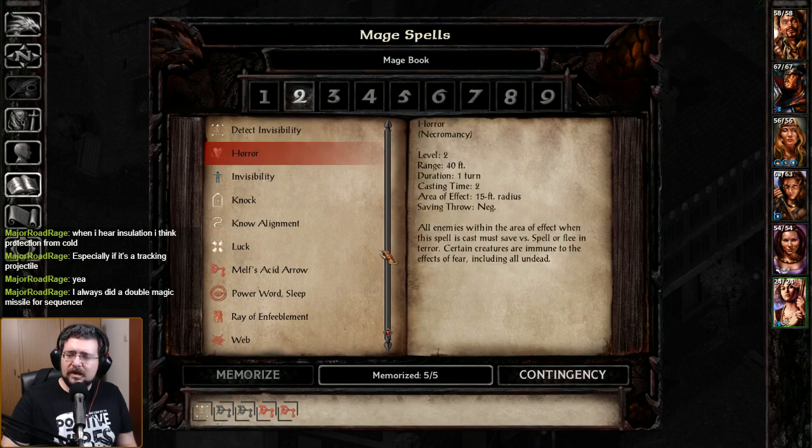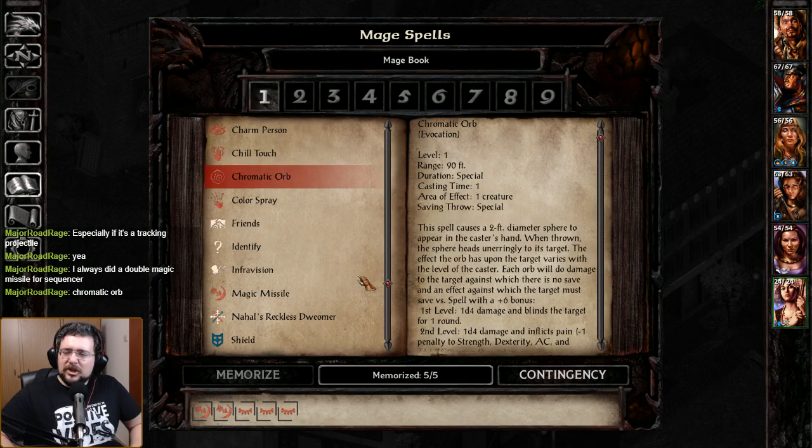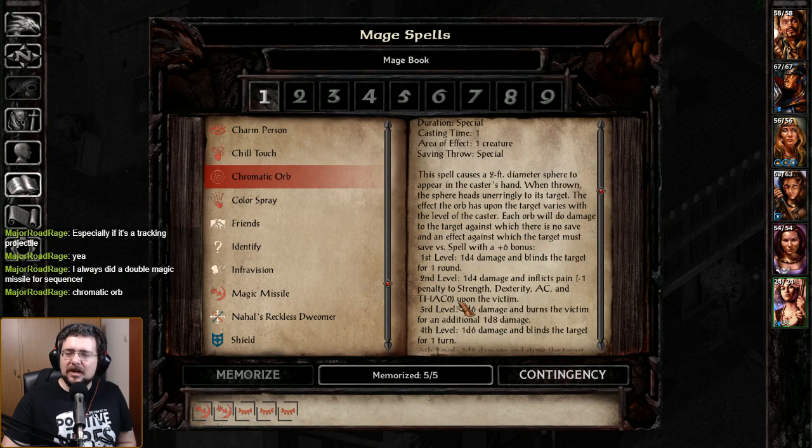Same with Horror, I guess. Oh, never mind, there are immunities there. Chromatic Orb? I actually never liked Chromatic Orb, to be honest. So let's see, 7th level. 1d10 and paralyzes the victim for 2 turns. I mean, 2d10 is still like 20 damage and a chance of versus spell plus 6. Ah, yeah, so it's like very easy to resist, I guess.